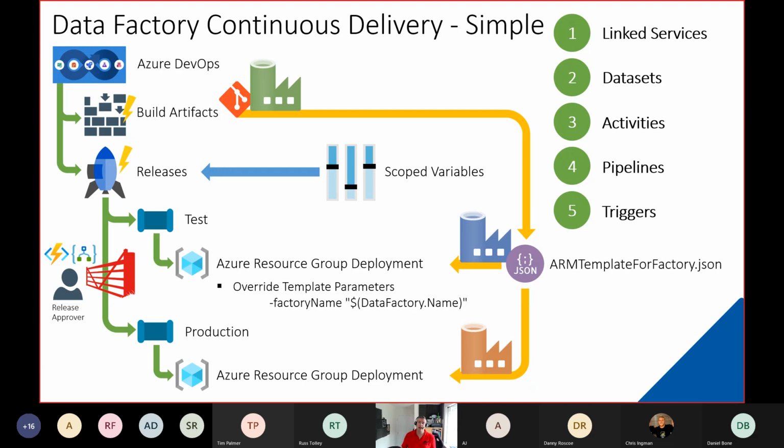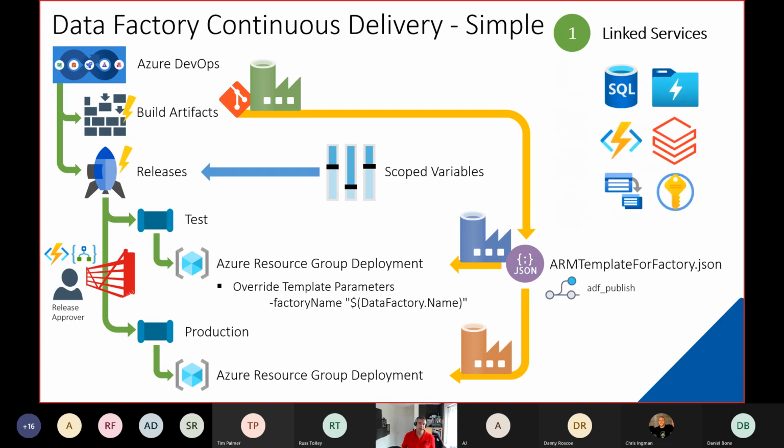It does also mean that at deployment time, the only thing you can really customize is those linked service connections. The other pipeline parameters, all of the other JSON that goes into that data factory, unless you want to go dissecting that ARM template yourself, there's no real other good way to do it if you use that artifact from the ADF publish branch. So as you can see from my title, I'm introducing this to you as the simple pattern and the simple way to go about it.